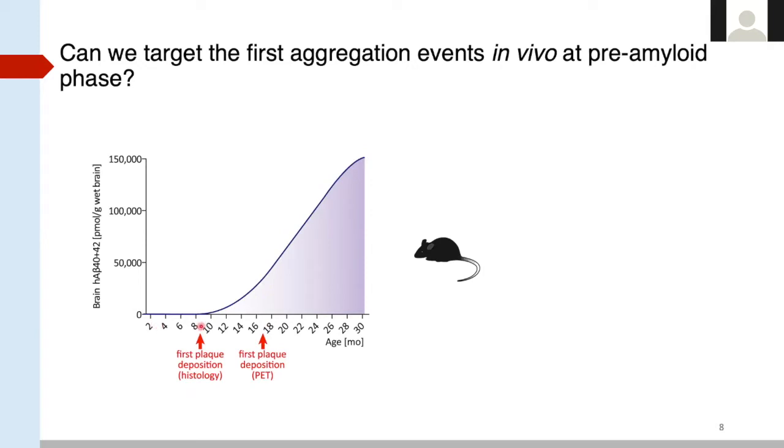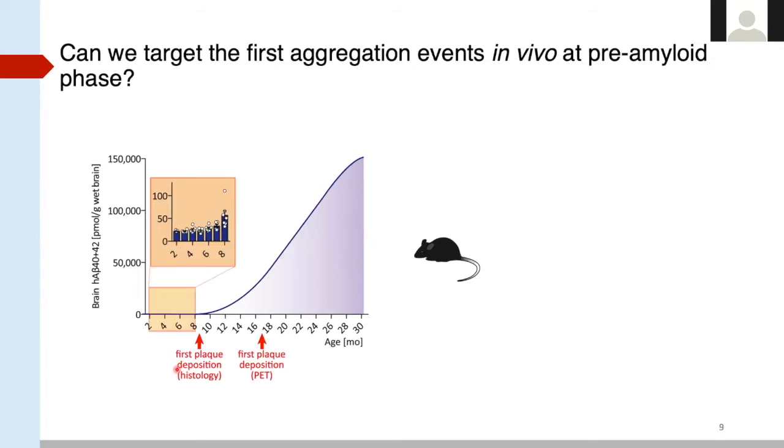And here you can see the increase of brain A-beta in this mouse model. We also measured brain A-beta levels earlier than the plaque deposition, and this is shown in this small box. Here you can see that from 2 to 6 months, there is basically no change, and then between 6 and 8 months, we have a slight increase. So we decided to start treatment initiation at 6 months of age, before any detectable changes biochemically or histologically occur in A-beta. So we set up the time point.